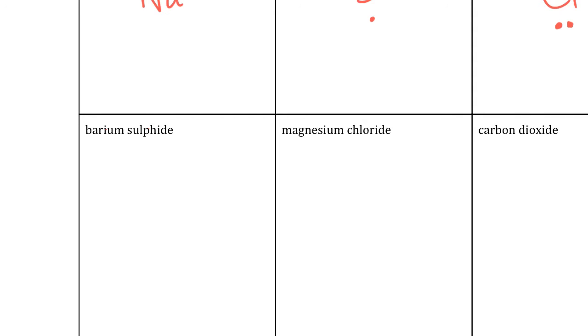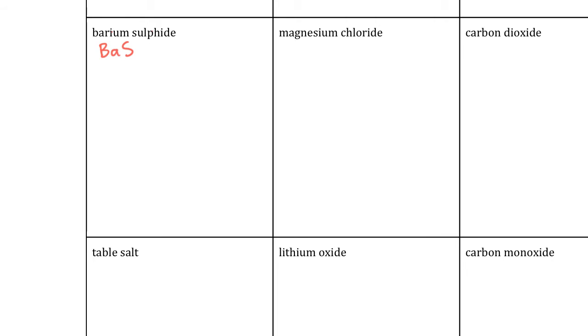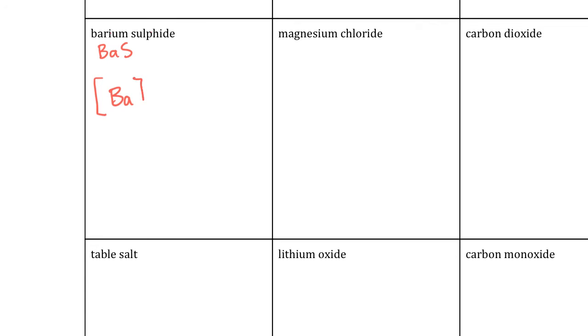But first of all, we need to know the ratio of the two ions. So how would you balance barium and sulfide? Well, Ba2+, S2-, that results in BaS. Okay? So 1-to-1 ratio. So if it's a 1-to-1 ratio, then we're going to put square brackets. Barium's going to lose its 2 valence electrons. So we put 2+, and we don't draw any electrons on barium because it's lost the 2.